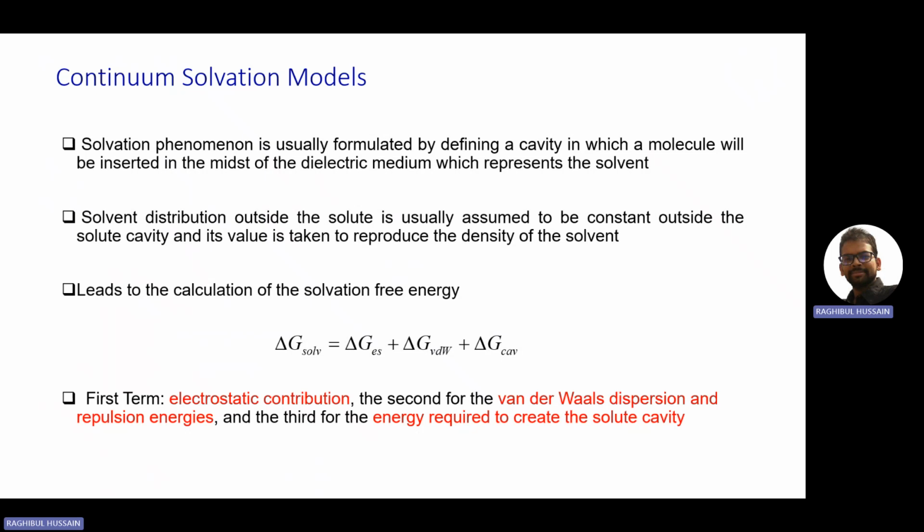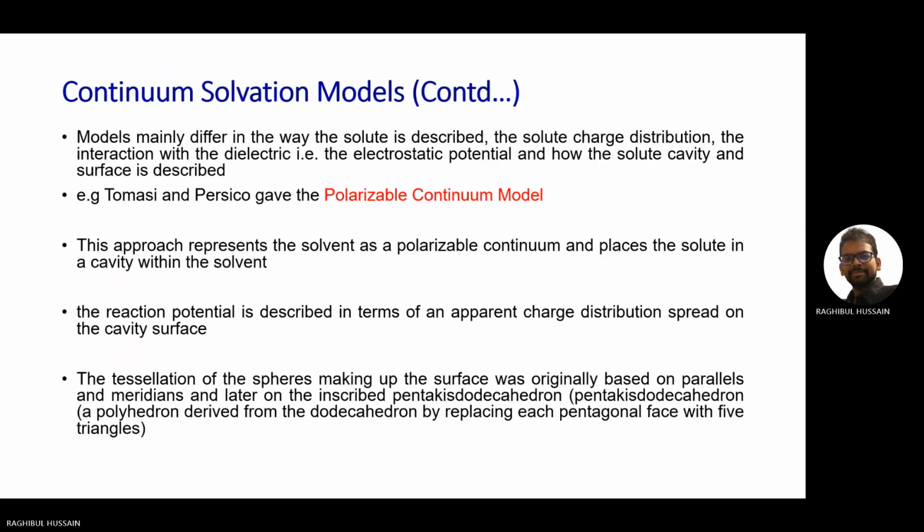So it is clear to you? Any question you can ask? These three terms. But there were other models also. The polarizable continuum model was already there. Then why do we need another model? I will come to that. What is the disadvantage of that polarizable continuum model compared to this model?